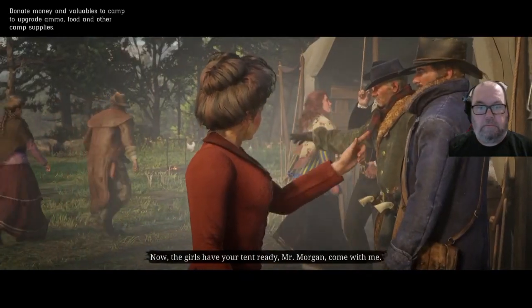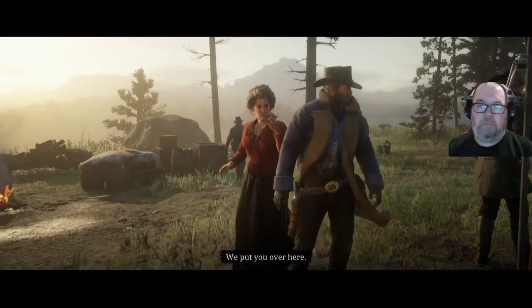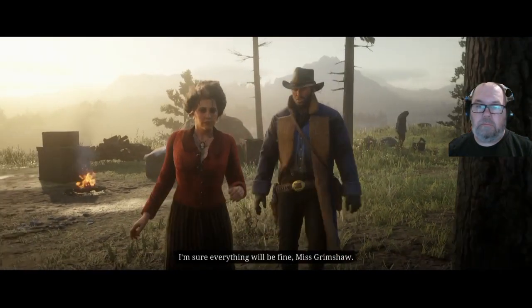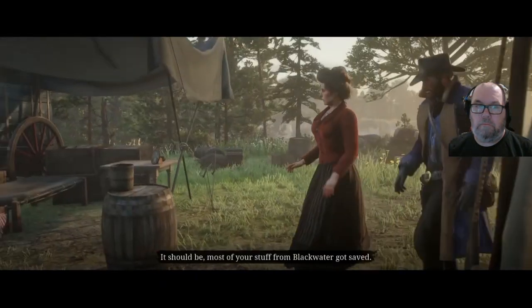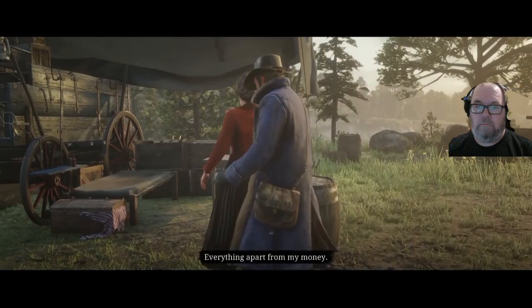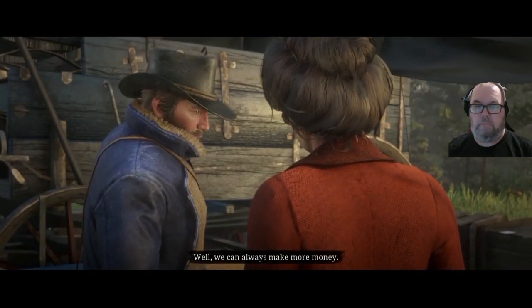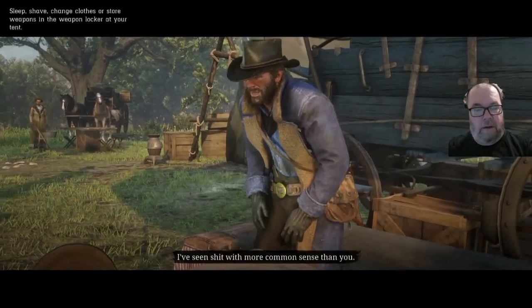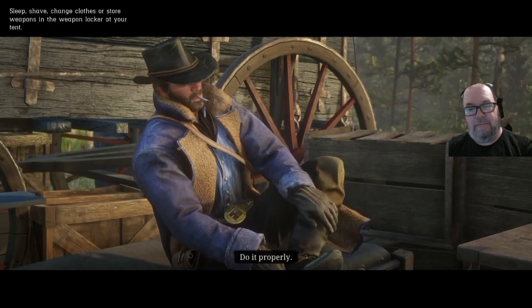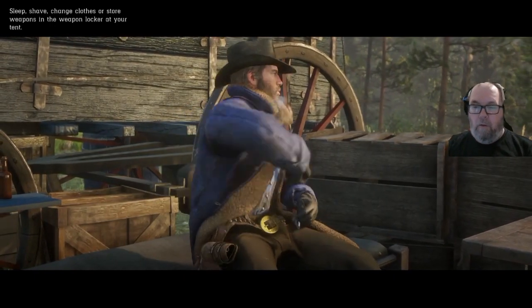Now, the girls have your tent ready, Mr. Morgan. Come with me. You two will be ready shortly. We put you over here. I'm sure everything will be fine, Miss Grimshaw. It should be. Most of your stuff from Blackwater got saved. Everything apart from my money. Oh, don't remind me. Well, we can always make more money. We're gonna have to. Miss Jackson, I've seen shit with more common sense than you. Do it properly. All right.